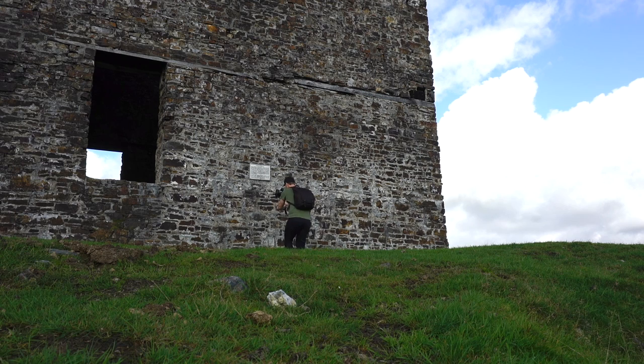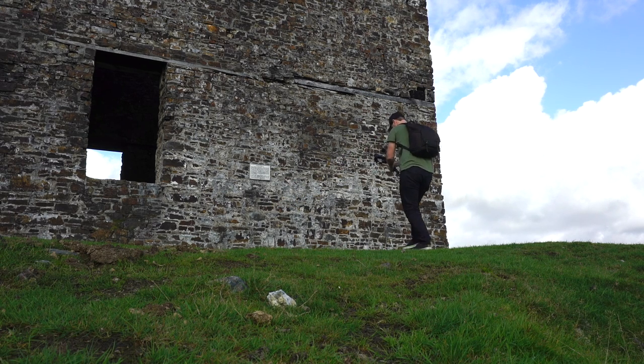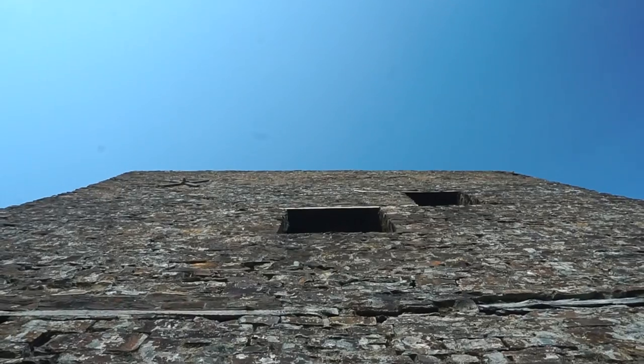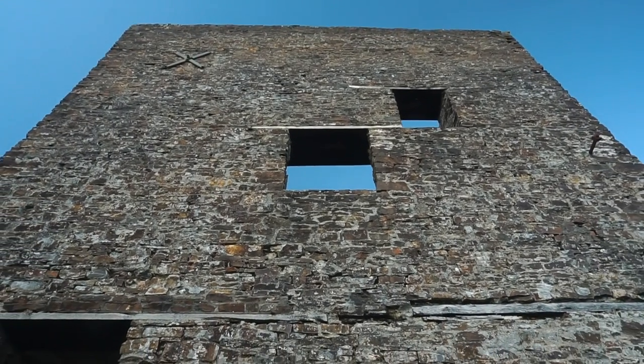The pullback tilt down. If you're doing this near a cliff edge, get someone to spot you — you don't want any accidents. You're going to walk backwards whilst tilting your camera down. Consistent movement is key here, and if you can pull this off, the shot just looks amazing.